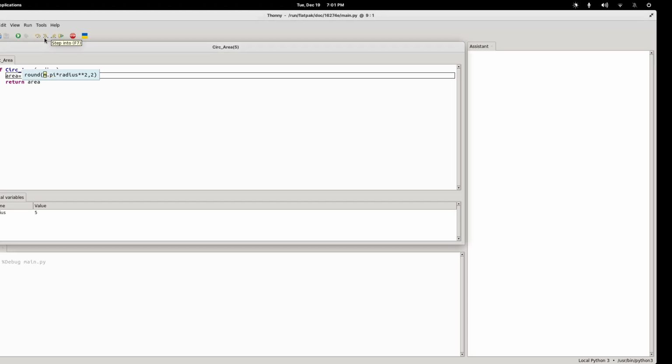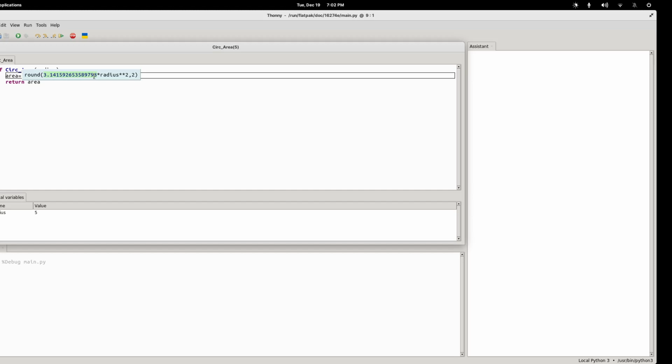This m is because we imported math as m, so it goes to that file. This is where that file is stored, and it will take out the value of pi from there. This is the value of pi stored in the math module.